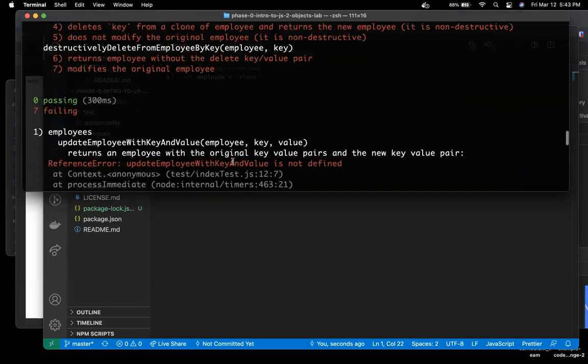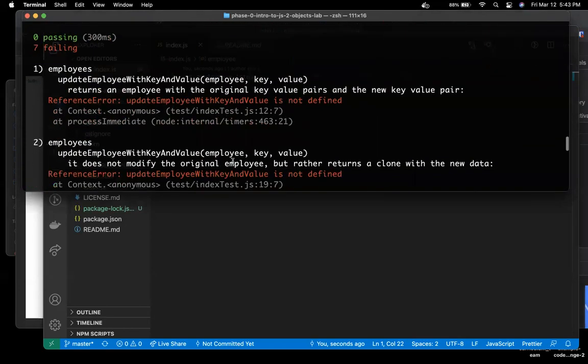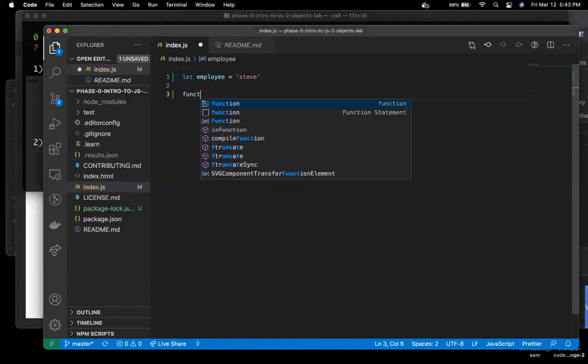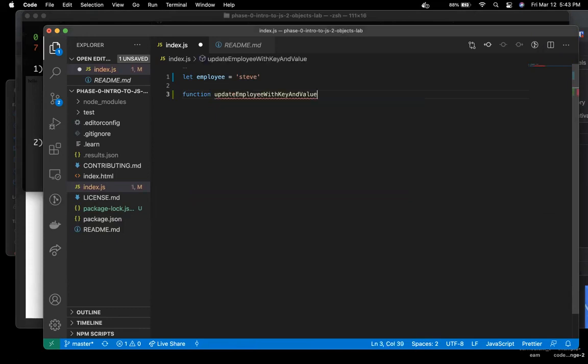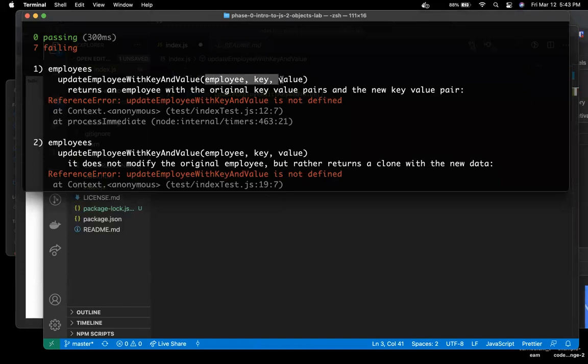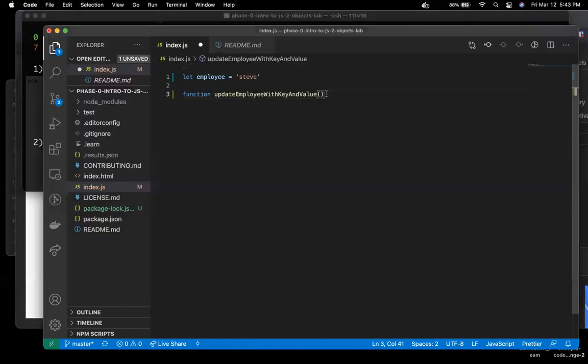Okay, well, now it's failing more. But, update. Okay, so it doesn't give me the employee error. It seems to be okay with employee now, so I can just keep going. So now it's saying this is not defined. Well, okay. If I look at the message, you can kind of get a hint of what it's looking for. What has parentheses at the end, so it's probably a function. So I'll say function. And it looks like it wants 3 things. So I'll just copy these in because that's what it's looking for and close it up.